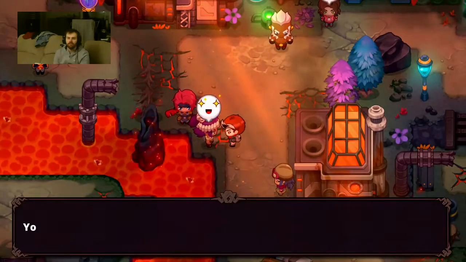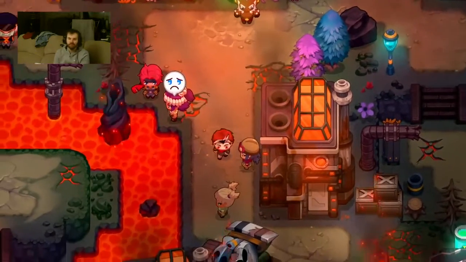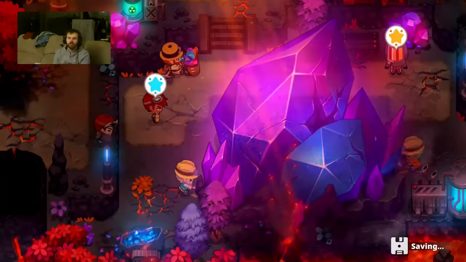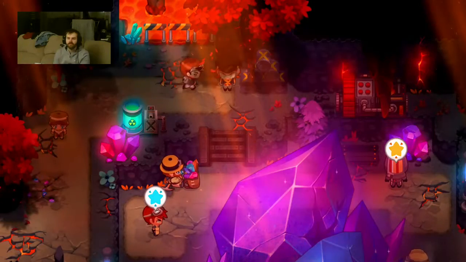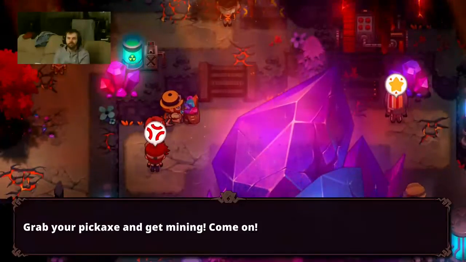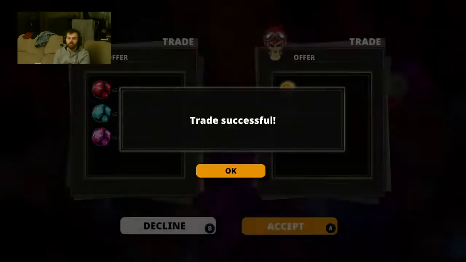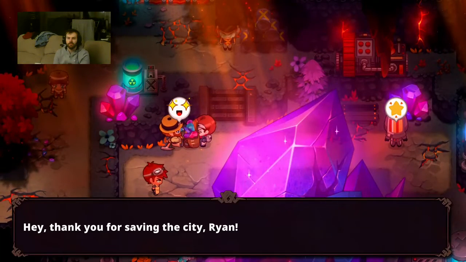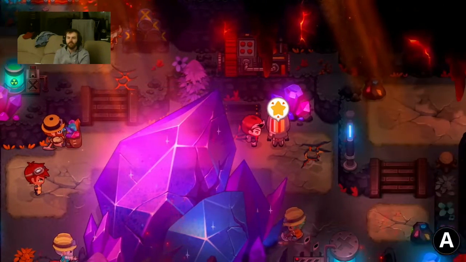What did you want? I need elixirs. Okay. Well, if I find them, I'll keep them for you. Two phantom shards. Oh, another side quest. I'll take a fire whistle. Thank you. Thank you. I'll take them.